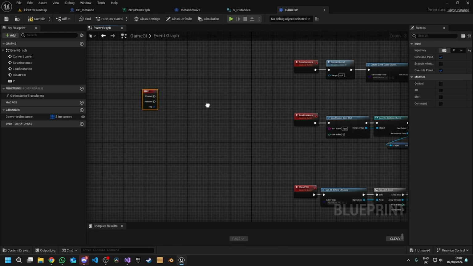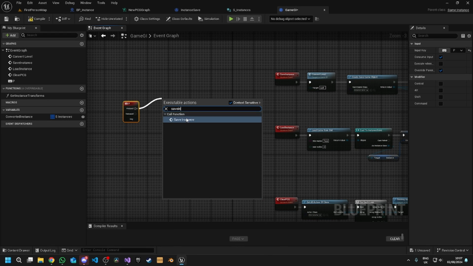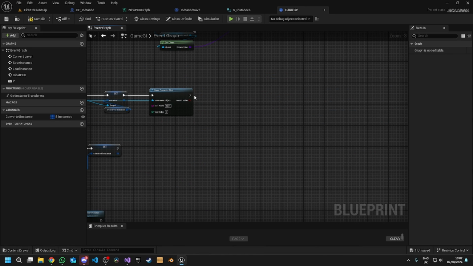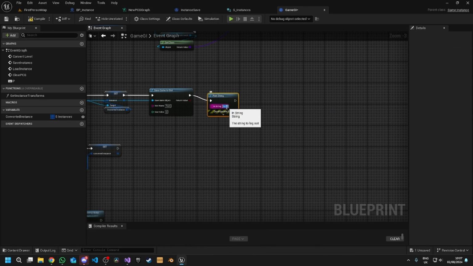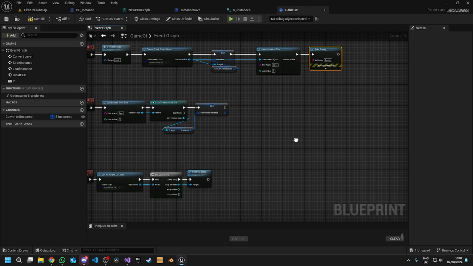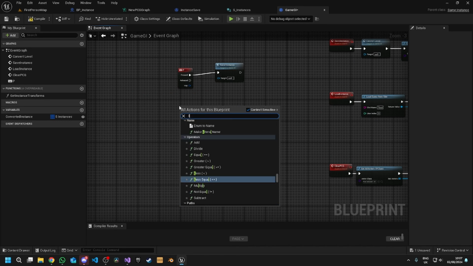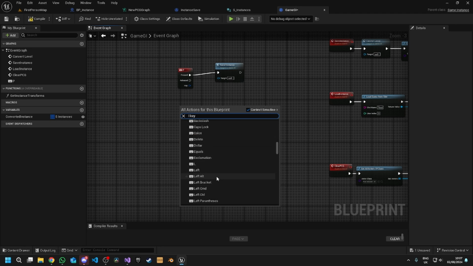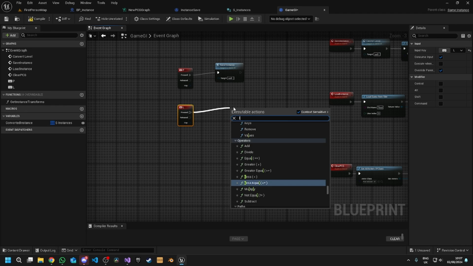So P is going to be our save, and we're going to call save instance. I am going to add just a print string on the end just so we can see that it is now saved. And we want the L key for load. That's going to be our load instances.